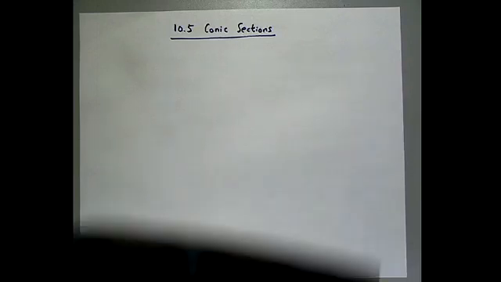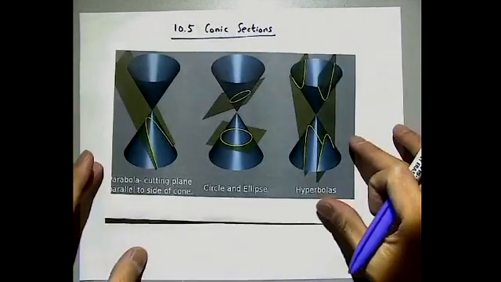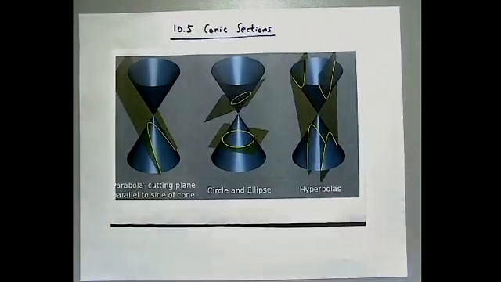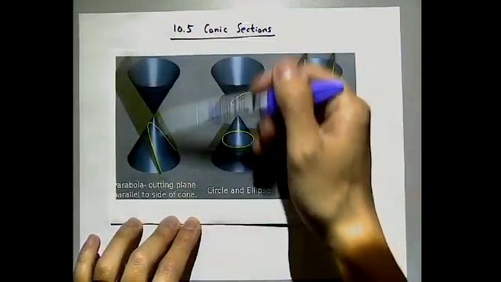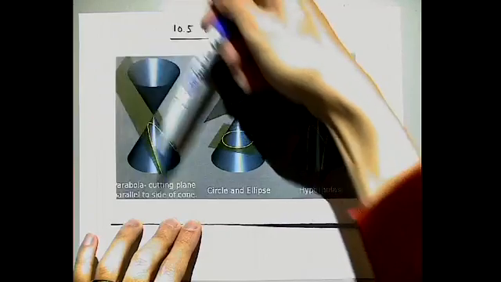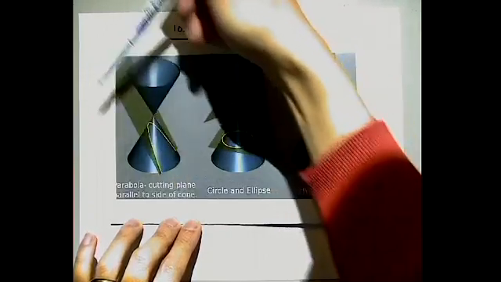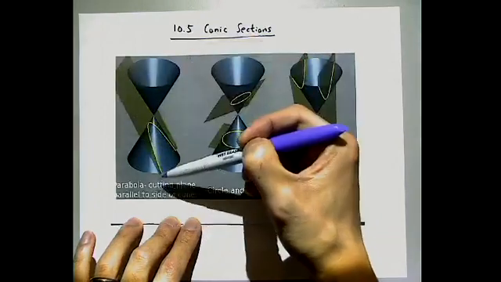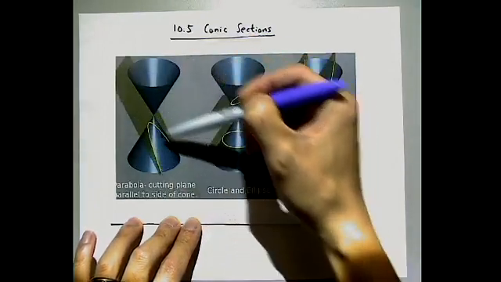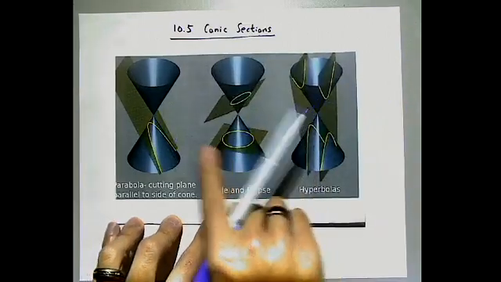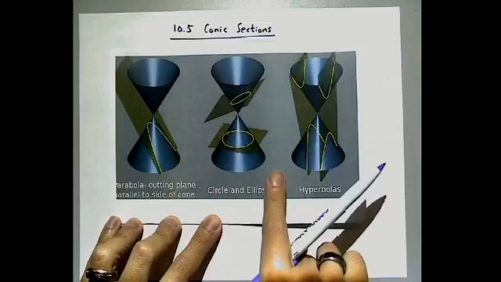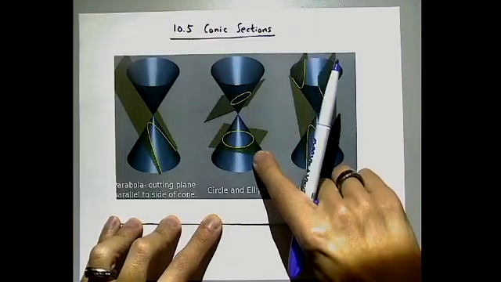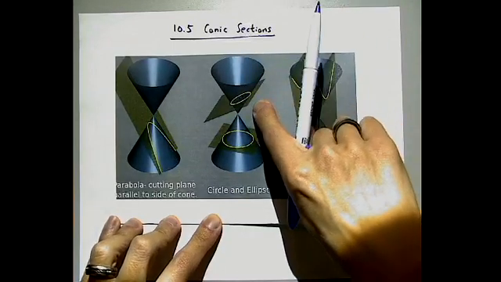As a reminder, conic sections are the things that you would get if you were to slice a double cone in various different ways. For example, in the leftmost picture here, we have a double cone. If I take a plane and slice it through one of the cones this way, you notice we get a parabola. If I slice it perpendicular to the axis, I get a circle. And at a slight angle, I can get an ellipse.